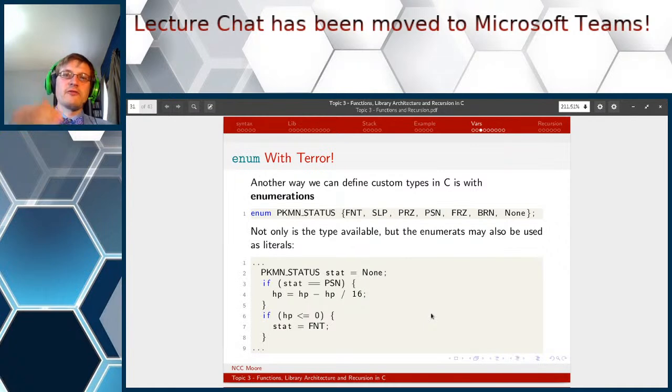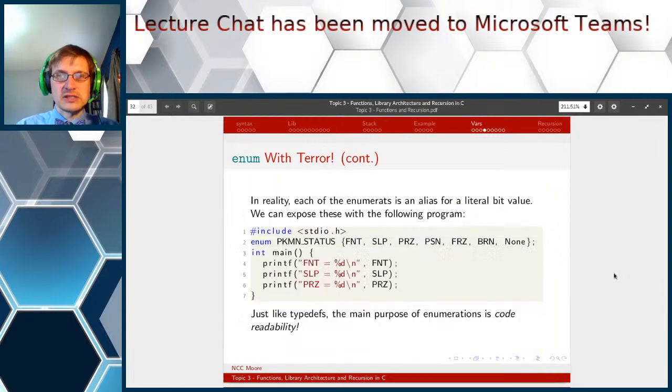So if you're going to go to the effort of putting comments into your code that say, by 1 I mean this, by 2 I mean that, you might as well just encode it as an enumeration and have that straight in the source code itself. But that's how you do enumerations.